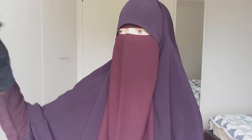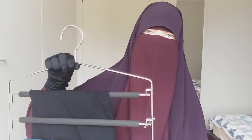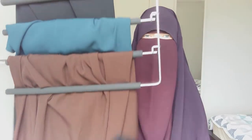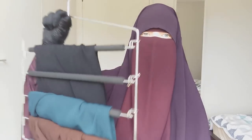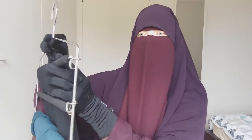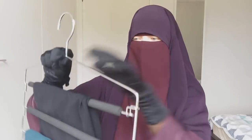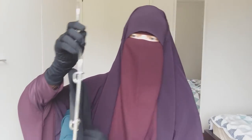Now let me talk more about the pants hanger I use for storing my khimars. I got this from Jusk, which I think is a Nordic company, but you can find similar ones elsewhere. You can store five items on it. The cool feature is that you can lift this bar up, making it easy to pull a khimar out. It has foam on it so clothes don't slip off, and I like to fold all of them to one side so it looks neat.